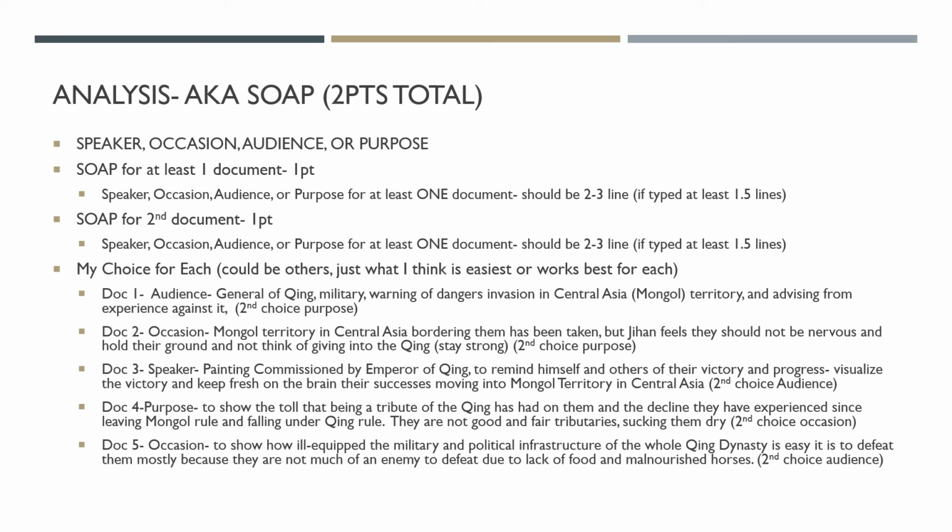So why did he want the painting? So who is it and why does he want it? Okay, so the emperor wants it. It's to remind himself and others of their victory, progress, to visualize it, to keep it fresh on the brain, success. You know, I don't know about you, I'm a visual learner, so seeing it in front of me probably helps him, not just reading about it. Remember back at this time, it's not like they had video of his thing. So this helped him kind of visualize, to be proud of, to keep it fresh on the mind.